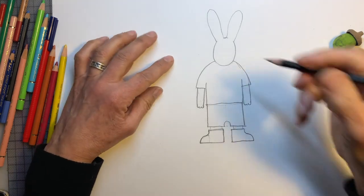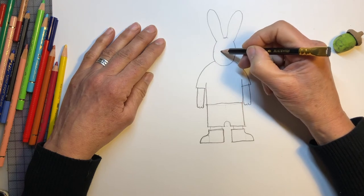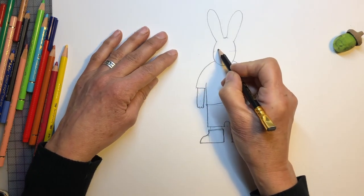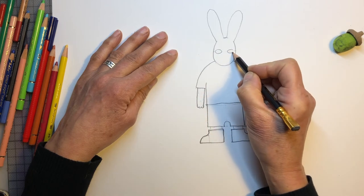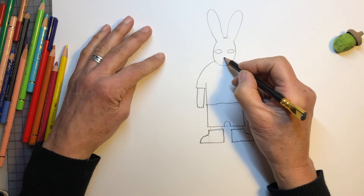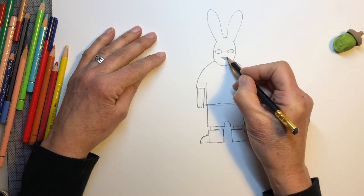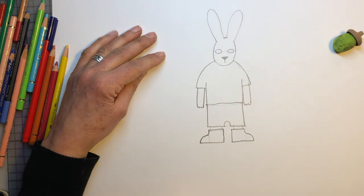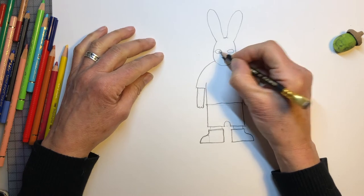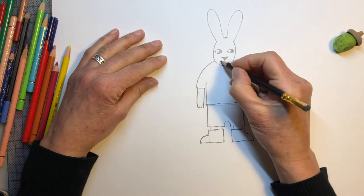But now we'd better give him eyes, don't we? So to give him eyes, we go and make a little line in the middle of the oval. And at both sides of his head, we give him big round oval eyes. And then he needs a nose under there. And above his chin, we make a little triangle — look, that's his nose. And a line underneath. But he has to look somewhere, so let's give him a look here, let him look to the ground, like that.